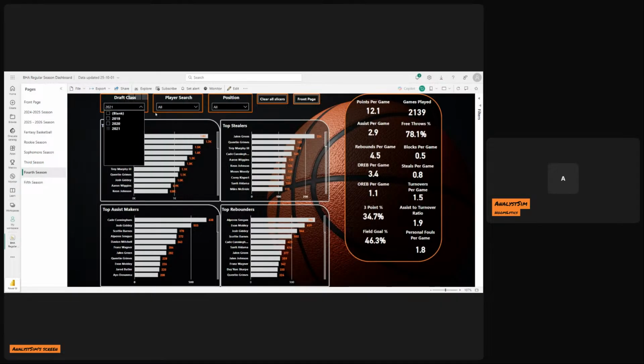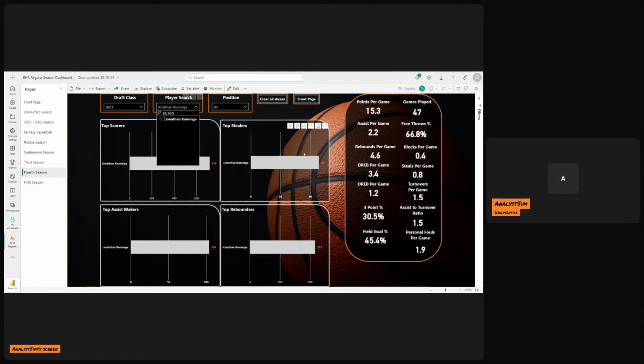Now, looking at his fourth season, I know this was around the time that Jonathan Kuminga was not in Steve Kerr's good books. So he scored 719 points last season, 104 assists, and 217 rebounds.